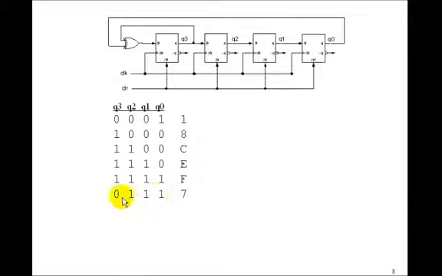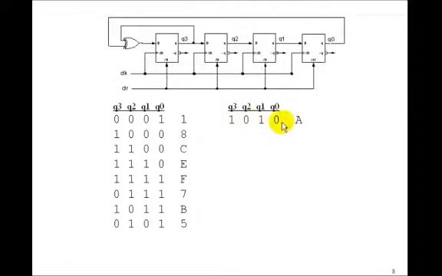Let's see what happens next. 0 exclusive OR with 1 is 1, so we'll get a 1, 0, 1, 1 as these zeros and 1s get shifted over, which is a B. Now you got a 1 and a 1. Exclusive OR of that's 0, so we got a 0, 1, 0, 1, which is a 5. Notice we haven't got any repeats here. 0 exclusive OR with 1 is 1. Let's start over here. A 1, 0, 1, 0. 0 moves over, and the 1 moves over, and the 0 moves over, which is an A.